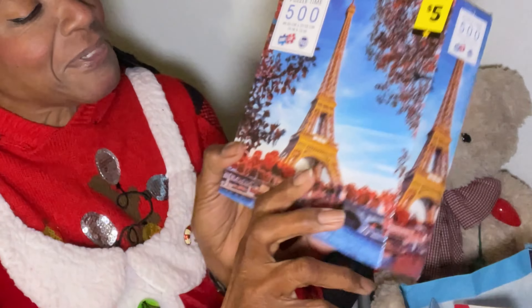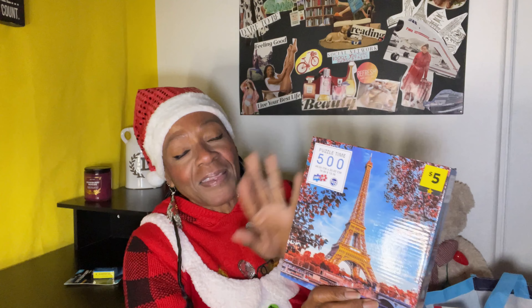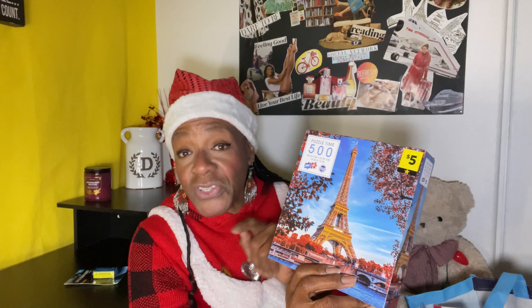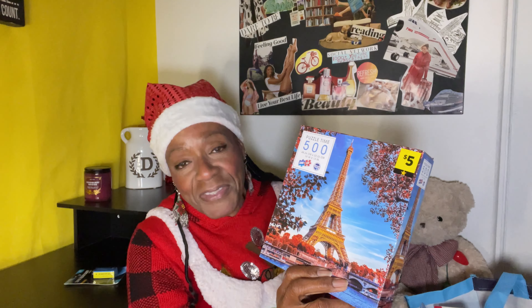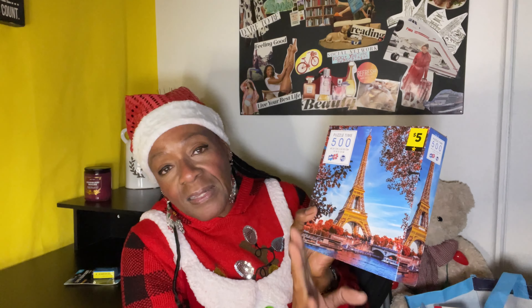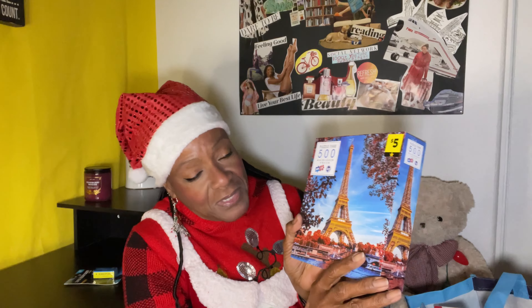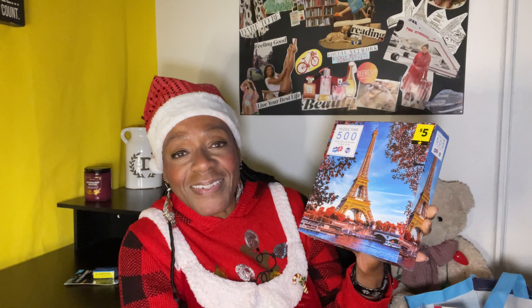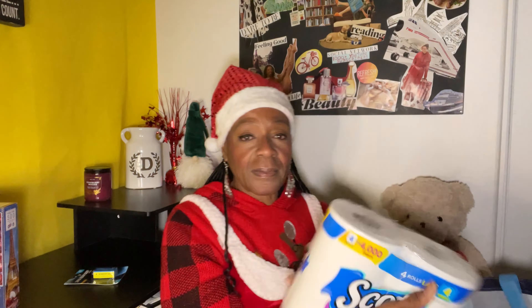This is a far cry from pom-poms, but I couldn't let this go. This is my dream vacation one day. I thought I was going to make this happen this year - I found a paper where I had it written down that I wanted to go in 2022, but hey, that's okay. It's only 500 pieces and I love puzzles. I do have at least four or five other puzzles at home, but not this one. I figured this is something I could do during the holiday - I'll be off work for a couple of weeks. I can sit down, put on my little soft footsies, put on some nice jazz music or listen to a book, have my hot cocoa and piece this puzzle. And I had to get some tissue.